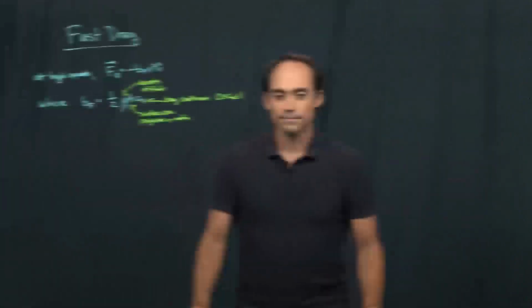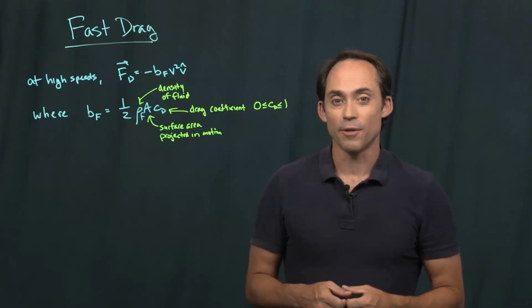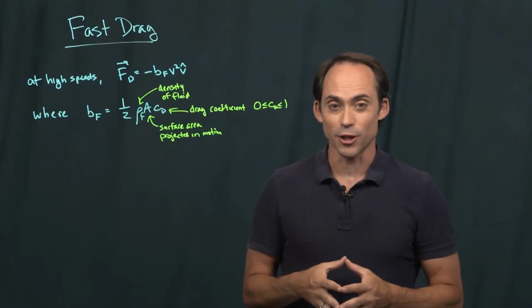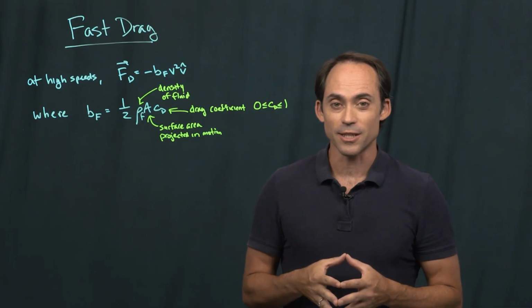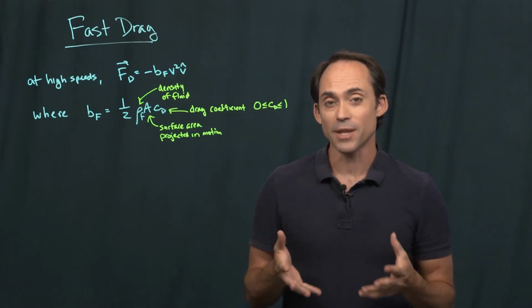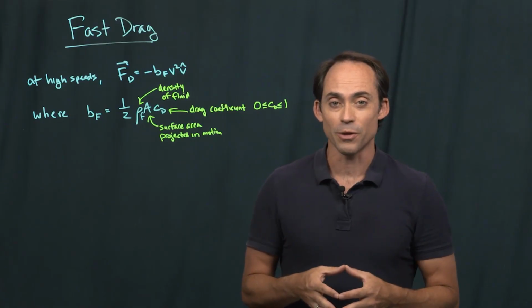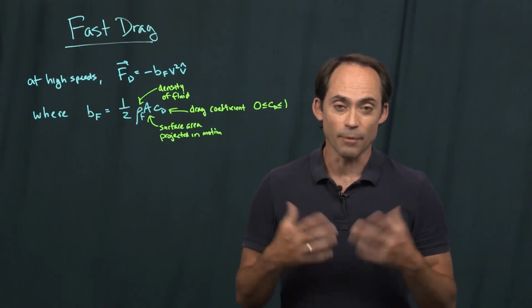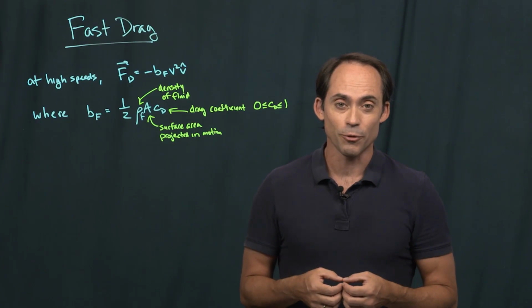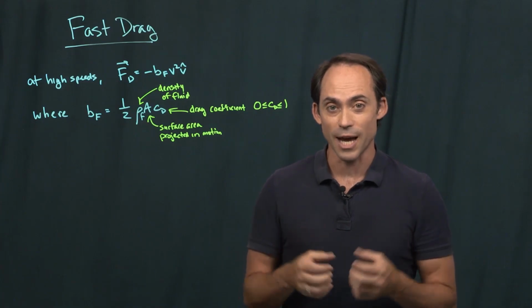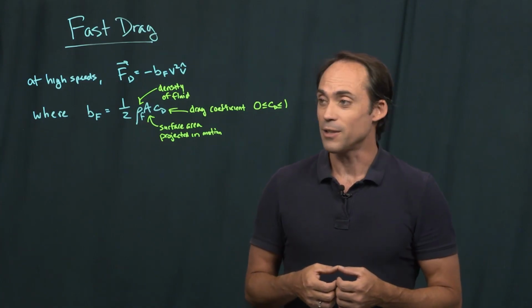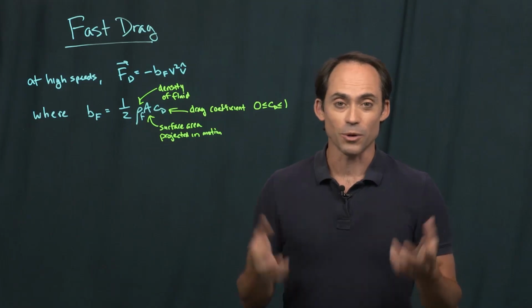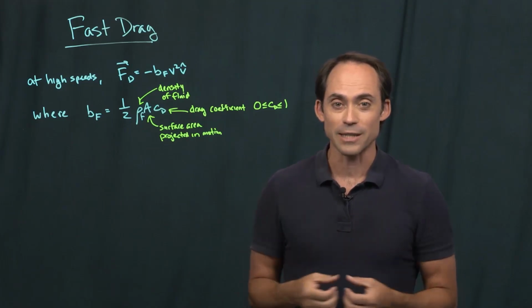Now let's look at an example of the faster drag term, the drag force that depends on speed squared, because this is commonly the drag force that's seen when objects are moving through the air. The air viscosity is so low that objects can get to very high speeds before they're significantly slowed down by the drag force. And so this is something that's common when we're looking at things thrown in the air, parachuters jumping out of planes, etc.